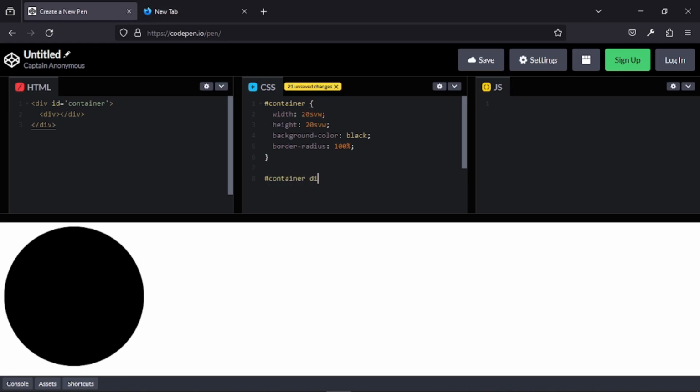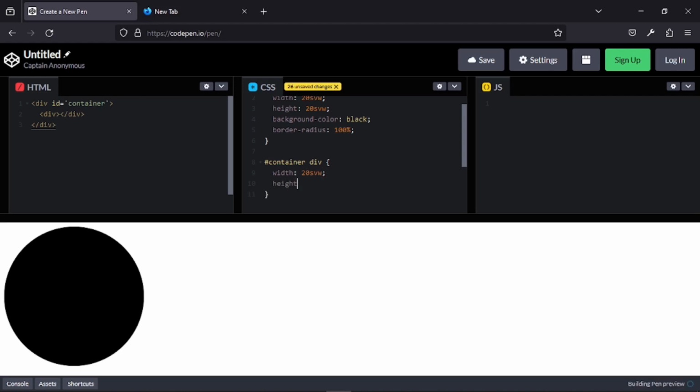So I can add a div inside the container and give it the same width and height.